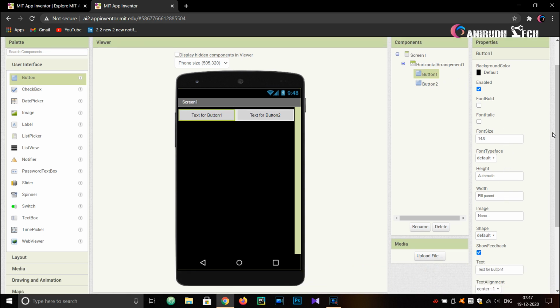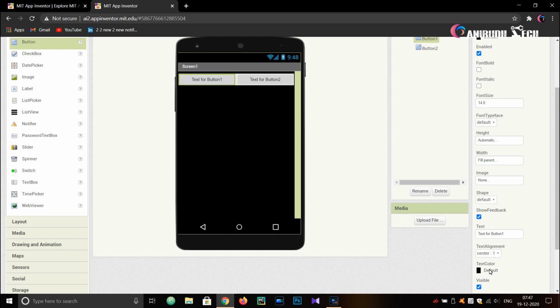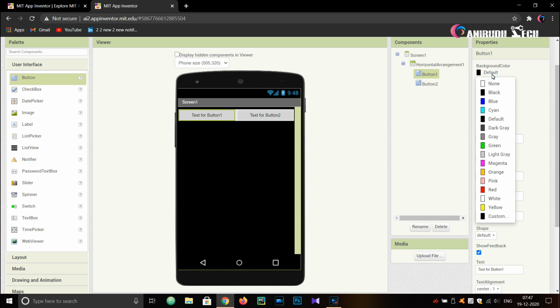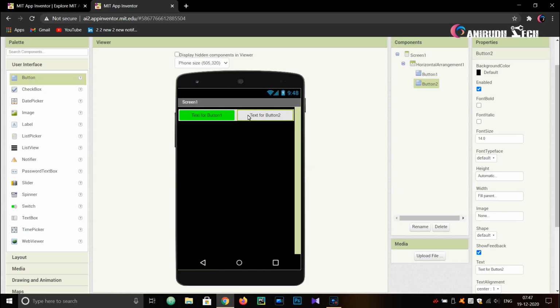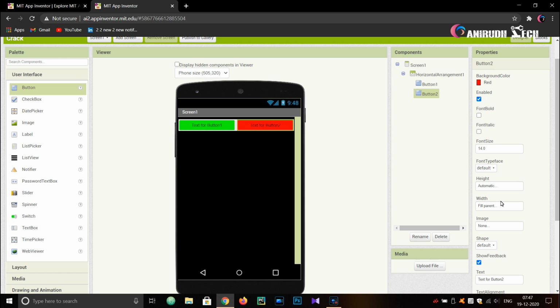Now I want to change the color of the buttons. I click on the first button, and on the right side you can see background color. Click on that and select your desired color. Here I am choosing green. Now on the second button, background color on the right side, and here I am giving red color, that is the off button. Now we want to change the text on the buttons.